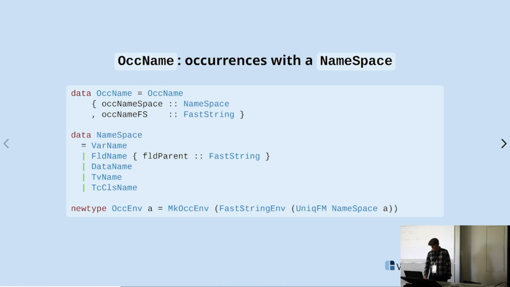This is basically two int maps, an int map of int maps, which is used to look up if you only have an occurrence name, so you have the textual name and the namespace.